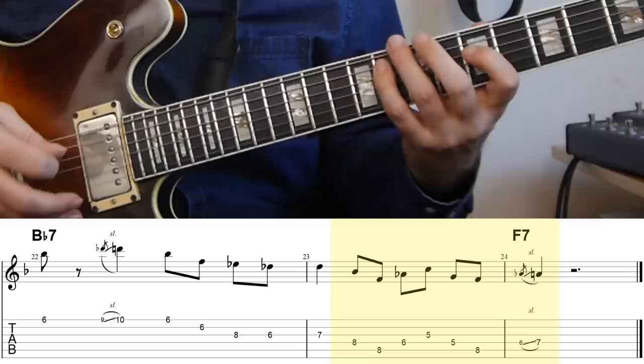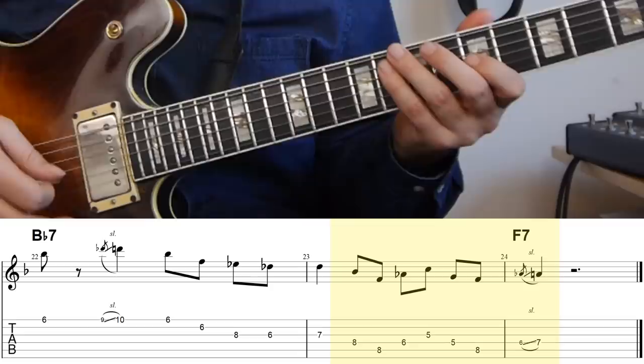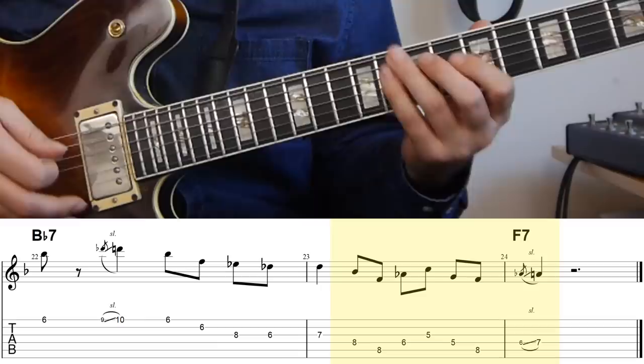And really what that is on the B7, he's using sort of this melody from the 5th of the chord, which is just a straight F minor cliche line, really. But he's switching around the notes in a nice way. So first we get the A flat, skipping up to the 5th. So the C of that, so now I'm thinking F minor, so it's A flat, C, and then down to the G, and then the F, and then resolving that to the A on the F7.